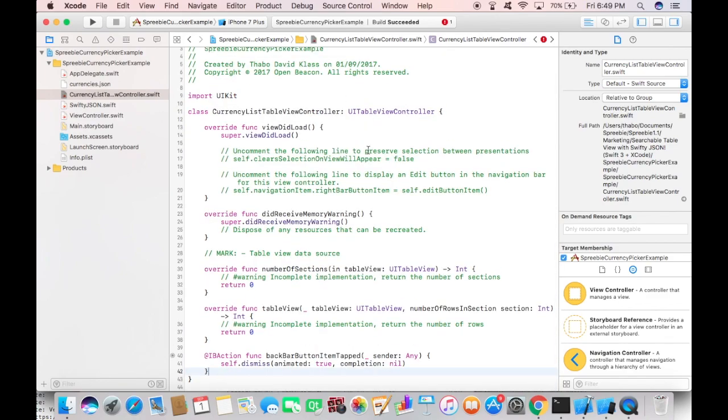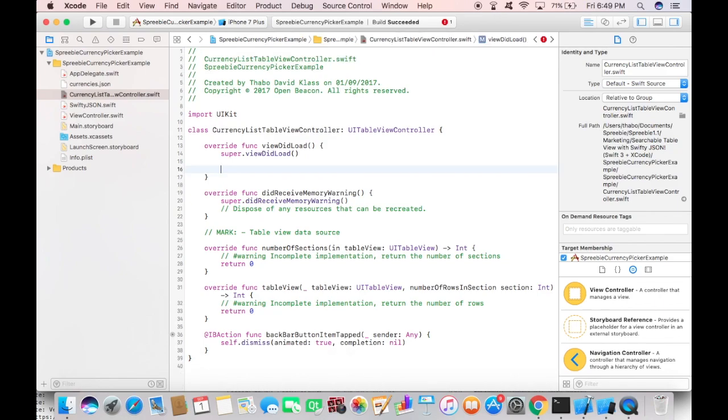And that stuff in the viewDidLoad as well. All of it.